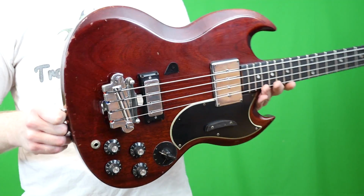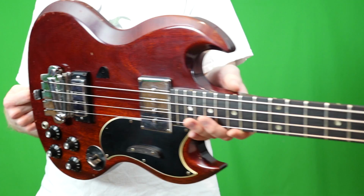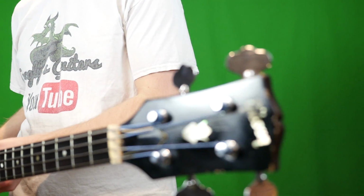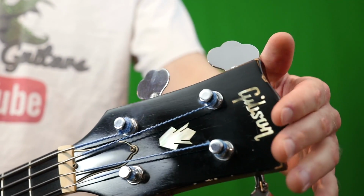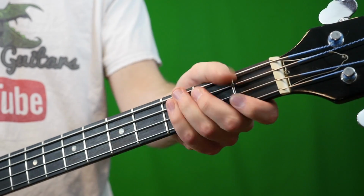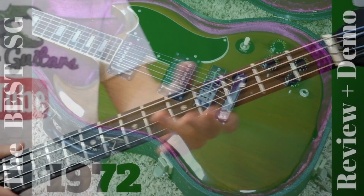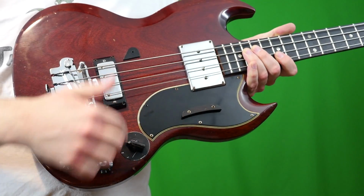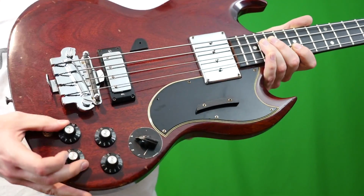But now that we've got some of the history out of the way, let's talk about my impressions on this bass. I've never held one of these in my hands before this one, and I instantly loved this thing as soon as I pulled it out of the case. You've got this beautiful 60s Gibson mother of pearl logo with the crown inlay. The neck width was very familiar to me as a 70s SG, how it starts off really thin and then it gets kind of wider up here, and the neck is super rounded. I've got a bunch of different tonal opportunities to play with on the selector. You also have your volume and tone controls.